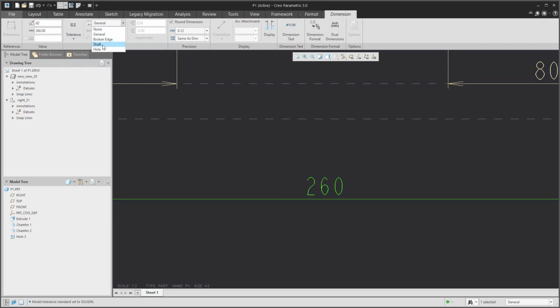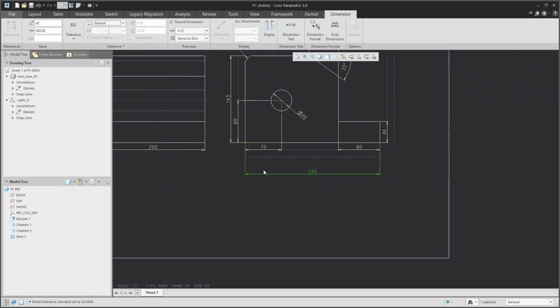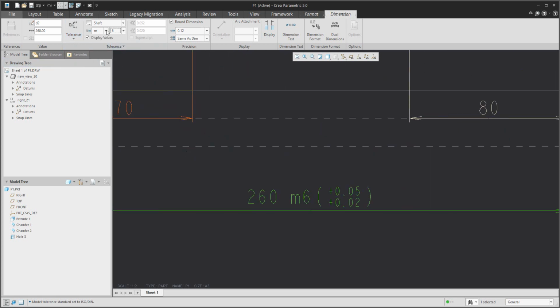If you would like to apply the tolerance to dimensions as a shaft, you can select it, and the system allows you to specify from the drop down menu again the different values for specific tolerance. If you would like to see the values, set up visualization for tolerance mode, and if you change it, the system will read again the corresponding information for the selected dimensions.